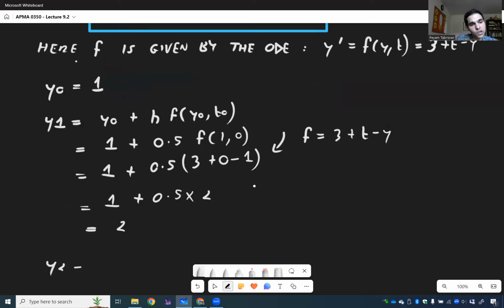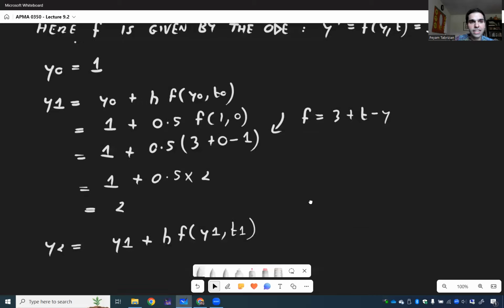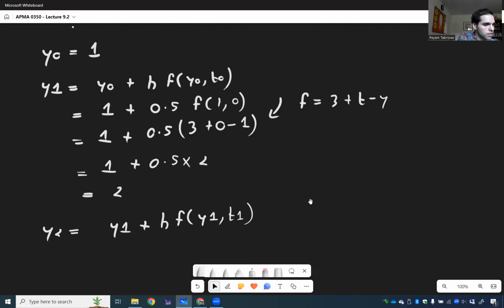Well, we can continue. y2 becomes then y1 plus h of f of y1 t1. So now we can use our new value y1 to calculate y2. So it's 2 plus 0.5 f of 2, 0.5.